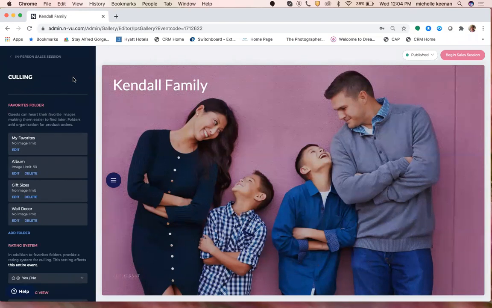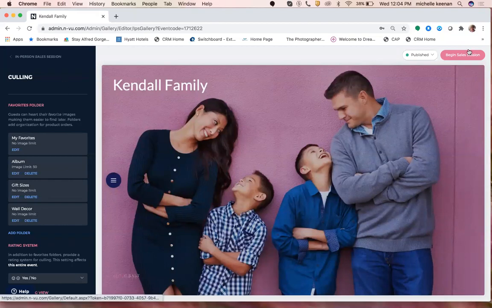Under culling, you have different favorite folders that you can create, and this is where you create those. That is one section you can do prior to your sale, and this can be part of your preset. We allow you to set up presets for creating each event to make things go a little bit quicker. If you look here, we have just a regular favorites folder, an album, gift size, and wall decor.